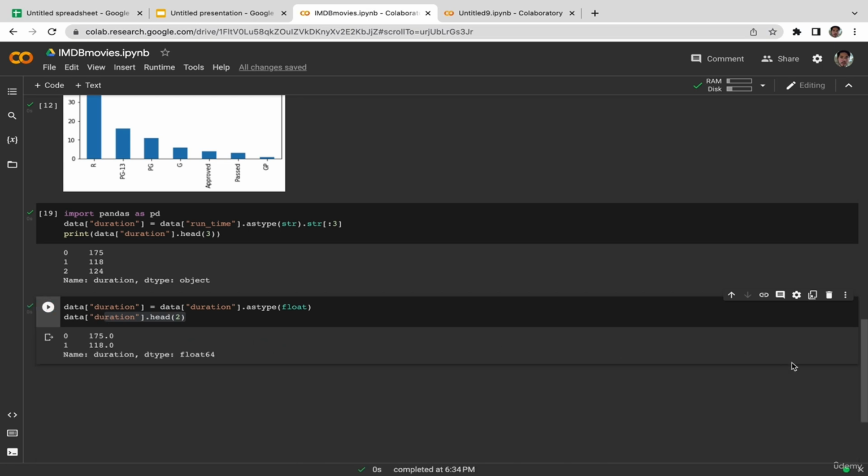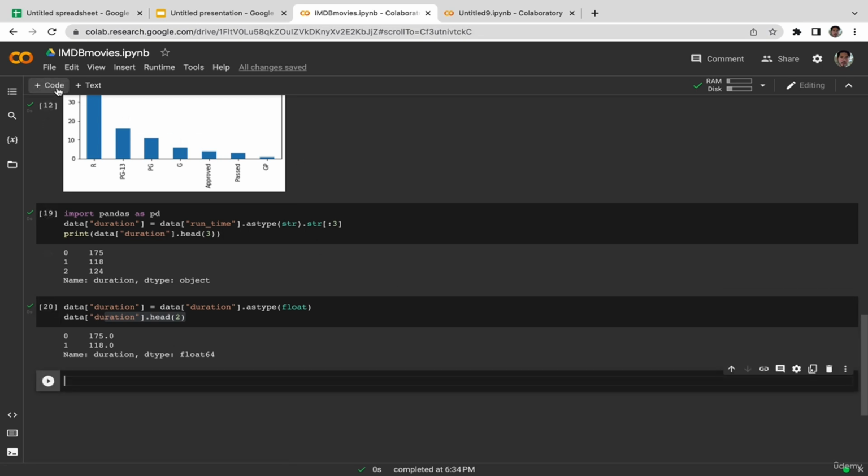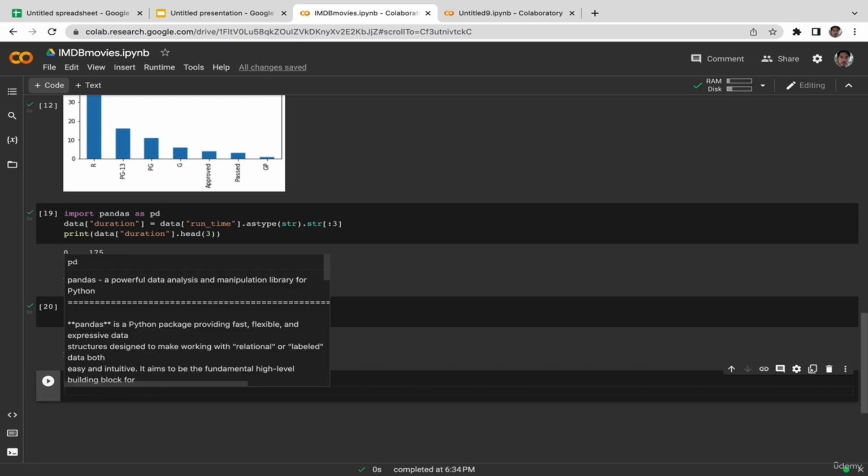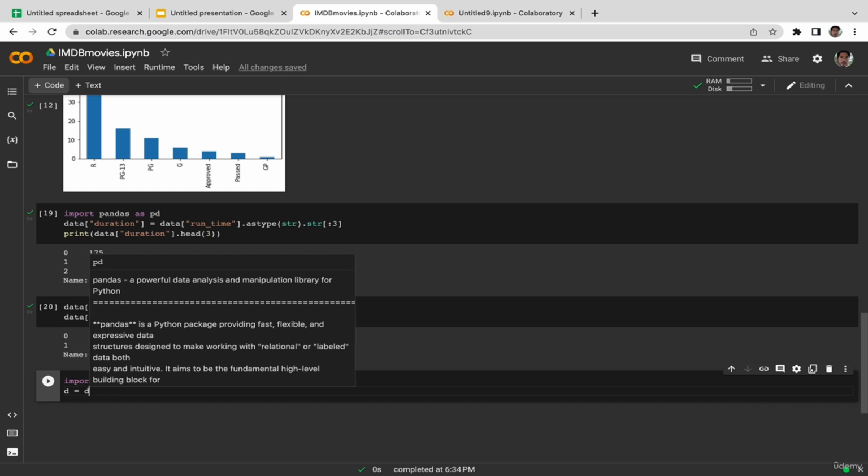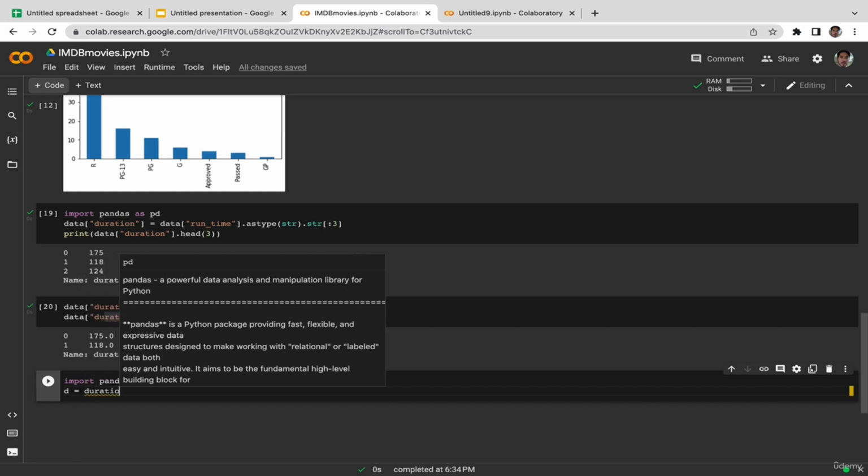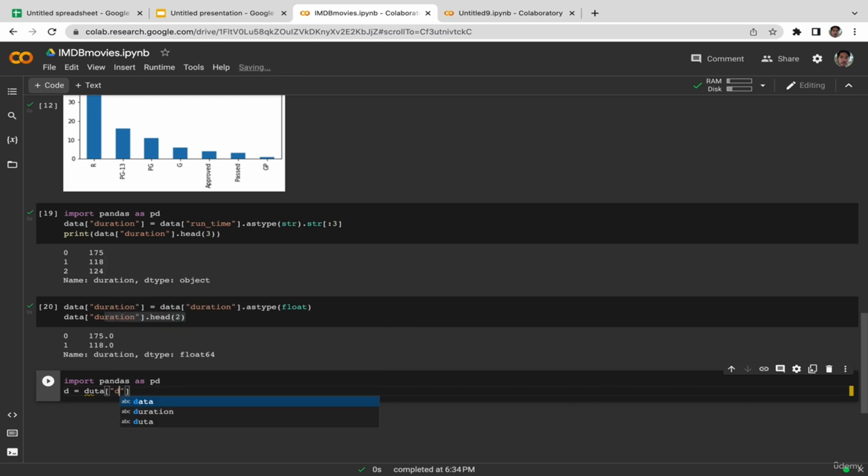So now let's conduct our analysis. As usual, we need to import pandas as pd. Then why don't we just define d as data durations? Remember that we already created another column named durations.